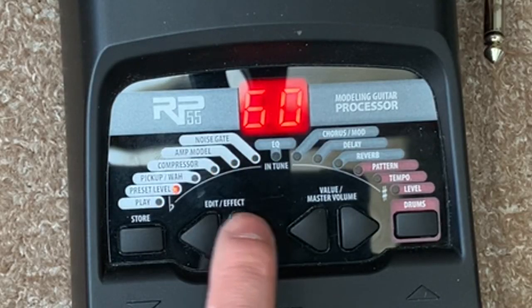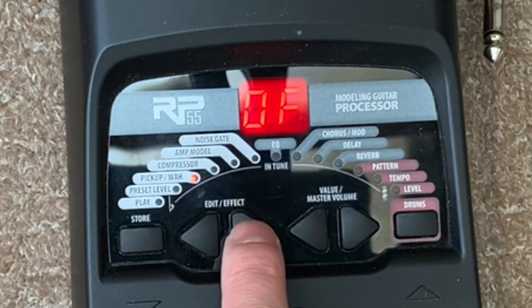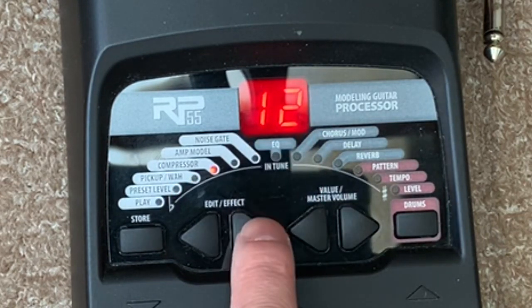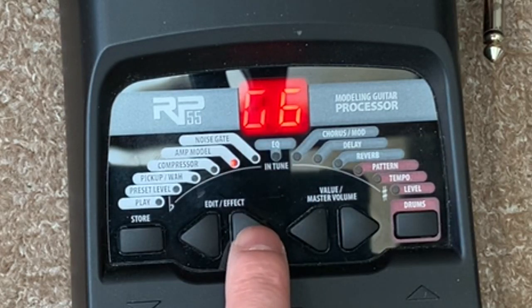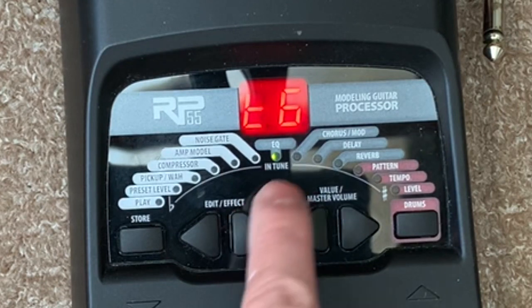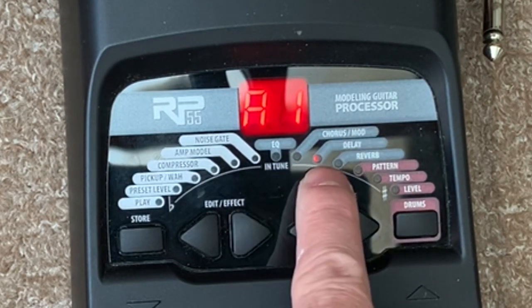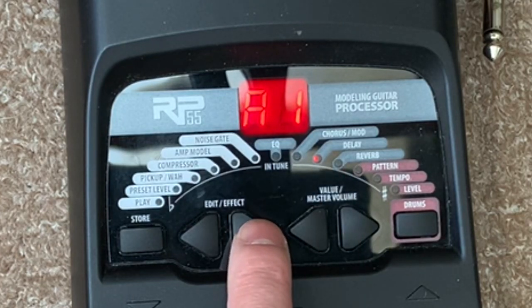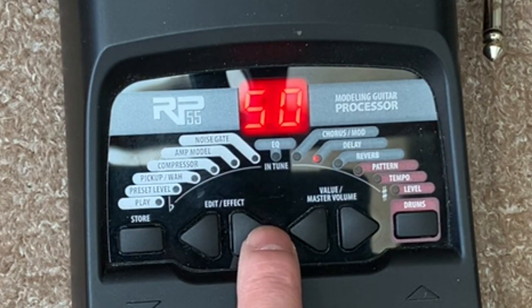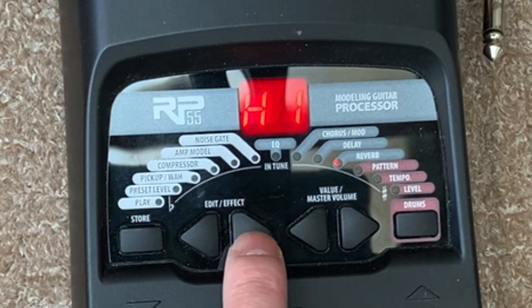Here are the values, guys. Preset level 60, pickup off, compressor 12, amp G6 or high gain amp, then noise gate G3, bass 6, mid 4, treble 6, chorus off or modulation off, analog delay 1, A1, value is 50. Reverb is H1 or Hall.